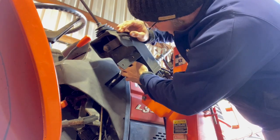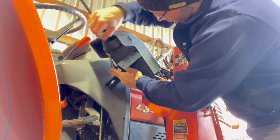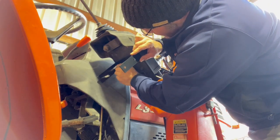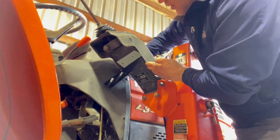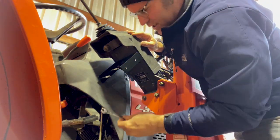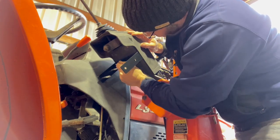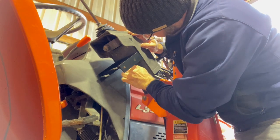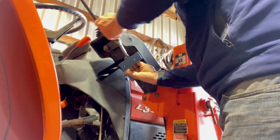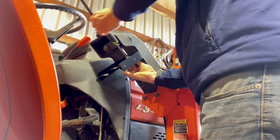I've got this bolt started. Now I'm going to remove this other one and reinsert it through that bracket. You might have to tug up and around on this plastic cover. One good idea is to do these one bolt at a time — the other one's loose but not totally removed, just in case this loader valve wants to move a little bit. On this inside one the bolt is so close to the edge, you will just need to use an open-end wrench to finish tightening. The socket will not quite fit on it.